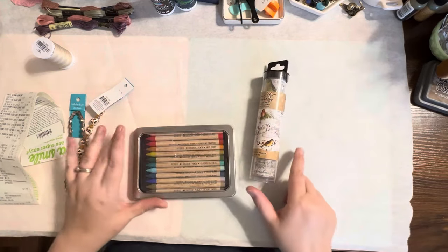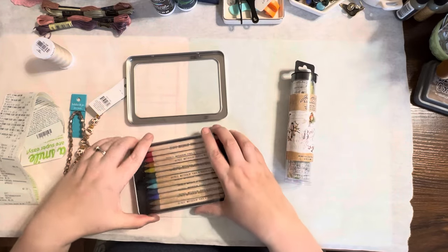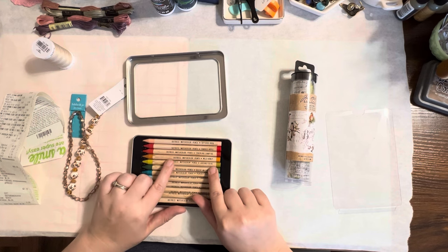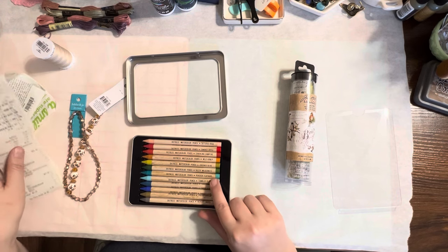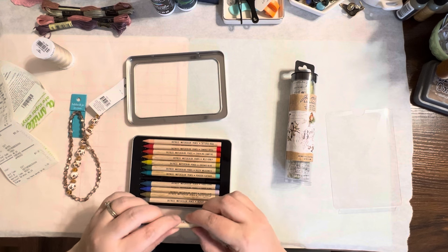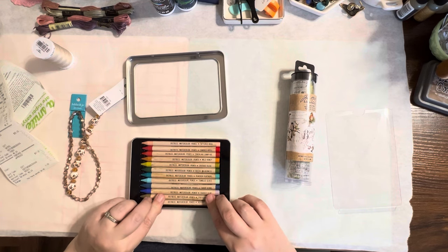These are the two things I'm most excited about. I have been wanting a set of watercolor pencils since forever. And so I had a gift card. I had a coupon for 50% off of an item. And so I picked up these watercolor pencils. They are normally $24.99 and I got them for $12.50. I have not used them yet. I did pull one out and attempted to use it, but I don't know what I'm doing. It seems a little bit weird, the packaging is. So these are all great colors, like a really great start.